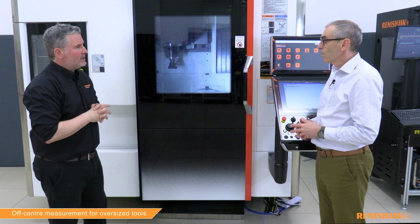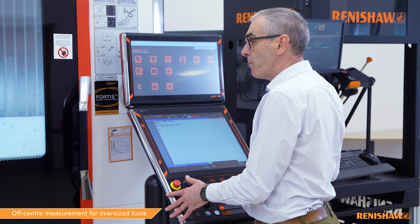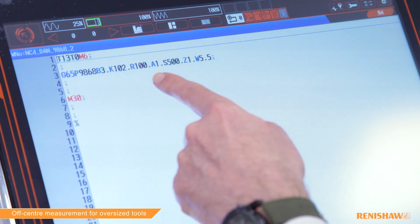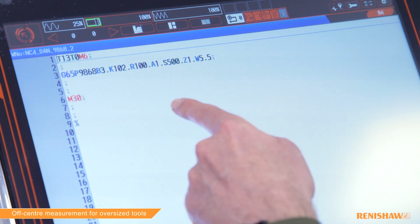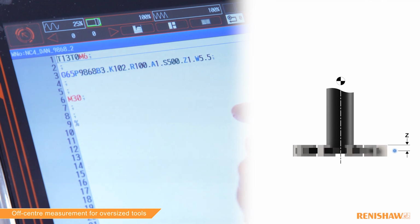All right, so on to our second tool, which is the slitting saw. And as a recap, we want to measure to the top edge of that saw and its diameter. So Iain, it's over to you. Okay, so we need to firstly edit the tool number, and then I need to change some of the program inputs. So this cycle is very similar to the previous one. I've edited the K value, this time it's 102, and I've added 2 new inputs. The first one is Z, which is the height at which you want the radius measurement to take place, and the second one is W, which signifies that we want to measure the upper edge of the slitting saw. Okay, great. Should we press cycle start?